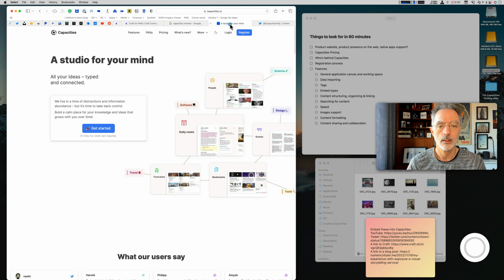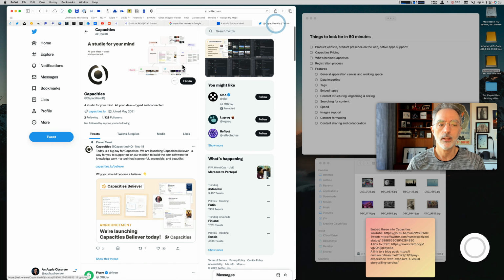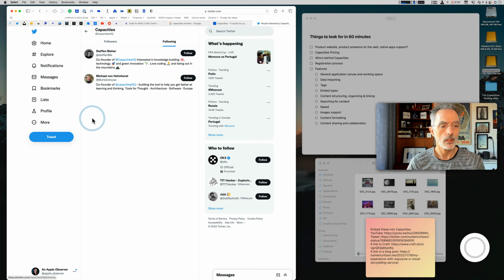The Capacities main website is where I'm going to start recording my session. And also the Twitter account of Capacities. I did have a look at this. There are a few followers. There are 2 people that the Capacities Twitter account is following, and my guess is that those 2 guys are the ones behind the Capacities application.